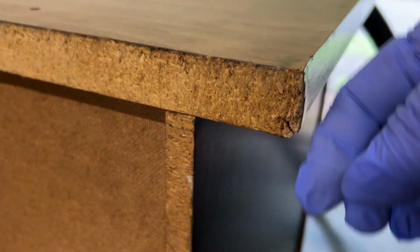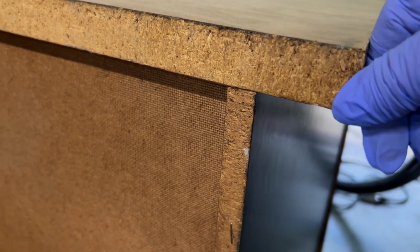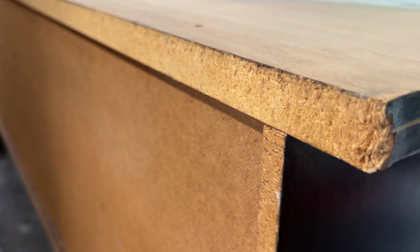So what I'm going to do is I brought my Bondo out. I'm going to go over the sanding for the whole thing, and then I'll go over all the spots that need some repair. The reason I'm using Bondo is because it will bond really nicely with the MDF, and then I'll go over and color correct it and do whatever I have to do.